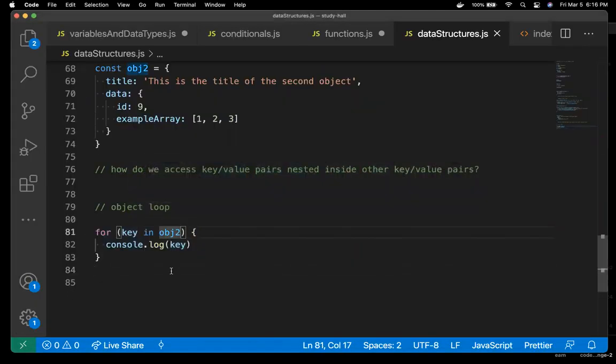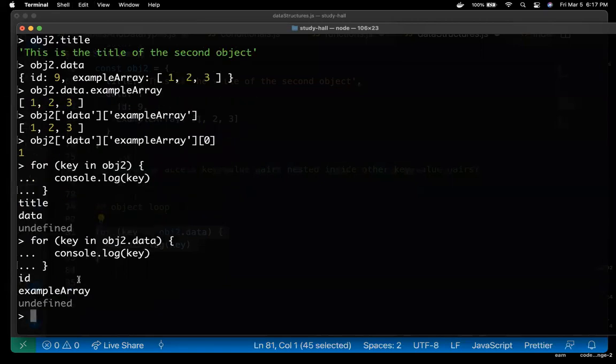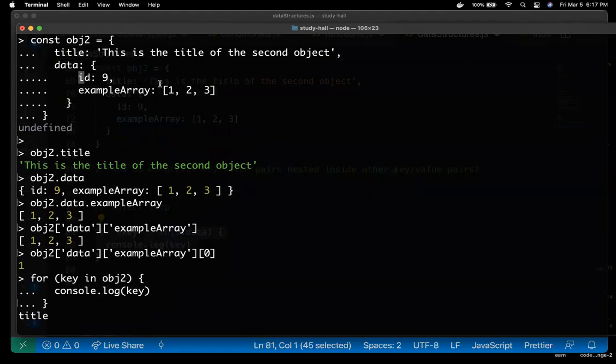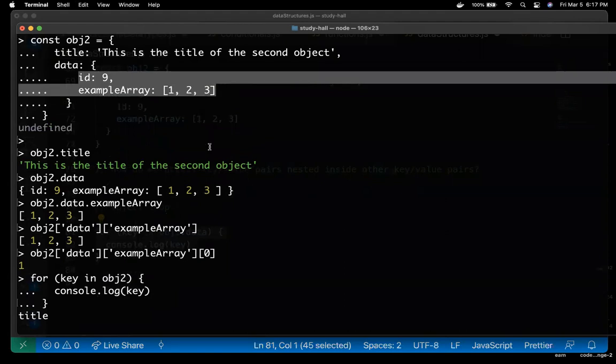What we want to do is go directly to data like this, or even with dot notation. You can say, go in one level down to this key that is referring to this object, and get all the keys inside of that nested object. So now if I run this, it's going to give me ID and example array, which are the 2 keys in here.